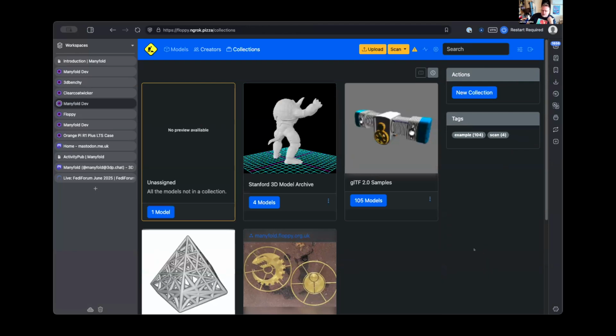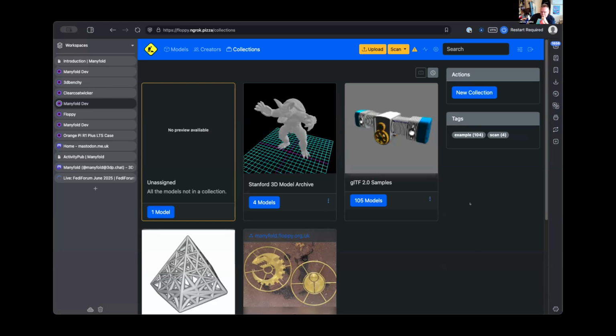So yeah, like I say, you can organize those files. You can put them in your own collections. You can set creators, lots and lots of metadata, all that kind of thing, and it's all nice and interactive. Now, that's all well and good. You can run that as a single person instance on your own private network. That's fine, or you can set it up in multi-user, exposed to the public internet. And of course, if you have the public internet, then we can do some interesting stuff. We can connect it up with ActivityPub.